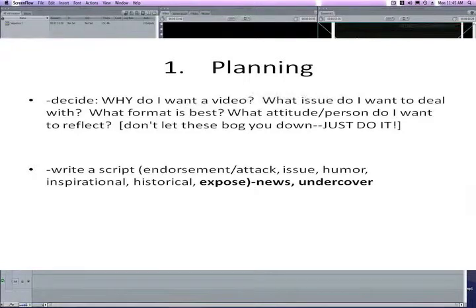Just do it. If you're not sure what kind of video you want or how you want to go about things, the best thing to do is to go online and do a little research, see what you can find to give you a little inspiration or some guidance. Find something you like, find something you don't like. Right now, we're going to look at the good and the ugly here.